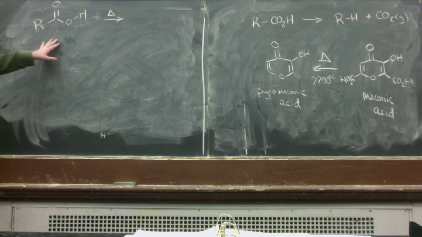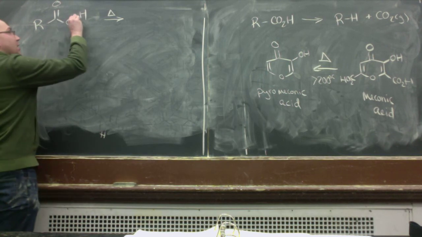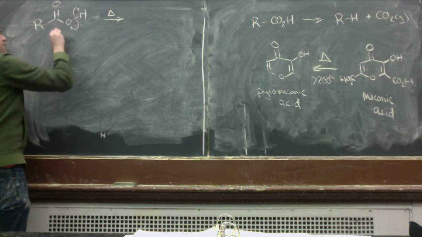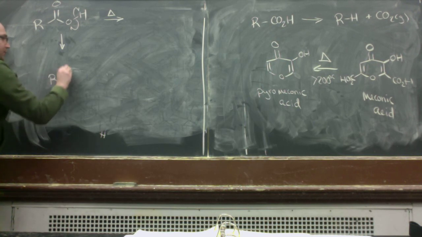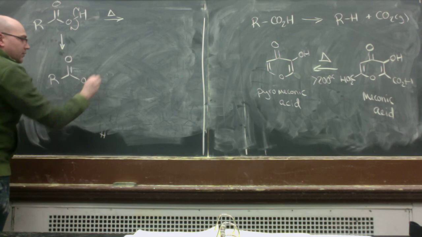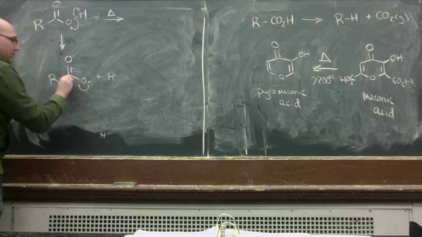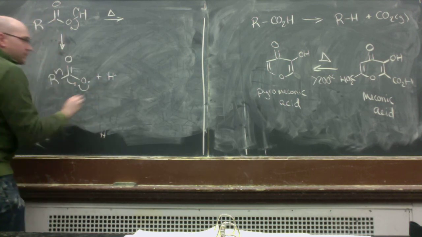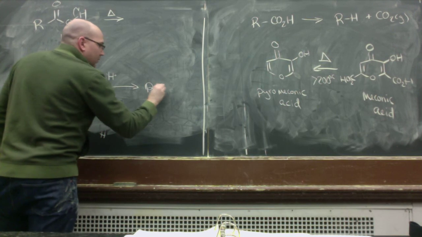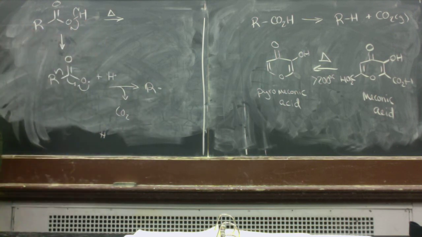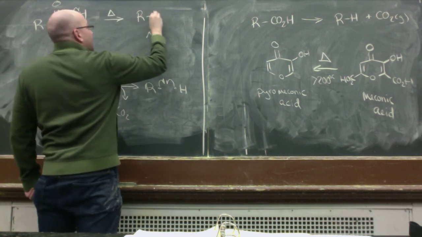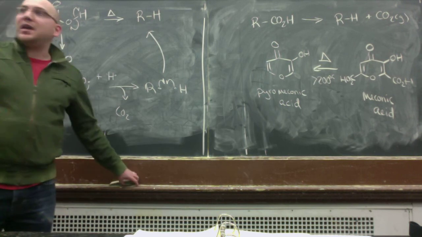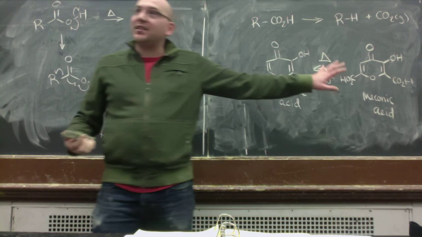And again, I think it's probably best to think about it. We'll show both ways. From a homolytic standpoint, it might be best to think about it as perhaps a fragmentation of that oxygen-hydrogen bond. Again, maybe you could imagine a fragmentation over here as well. Now what you have is a radical, right, plus your proton. This is going to generate CO2 gas, and then simply all we're going to do is bring the proton and the hydrogen together, and that's going to get us our product. So this is one way that you can do it, and again, this may be how it takes place in, say, for example, pyromaconic acid.